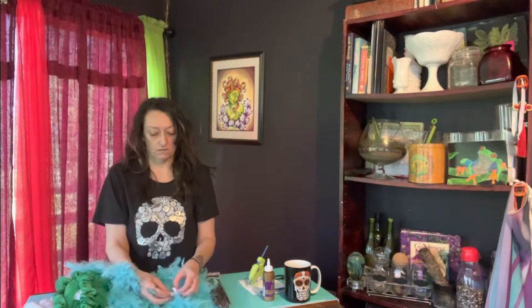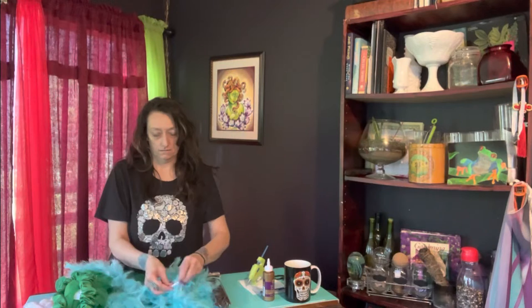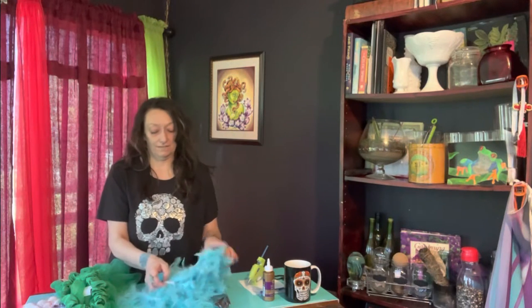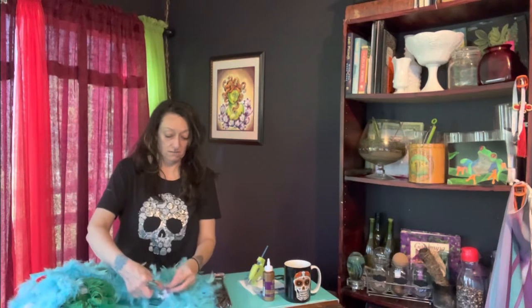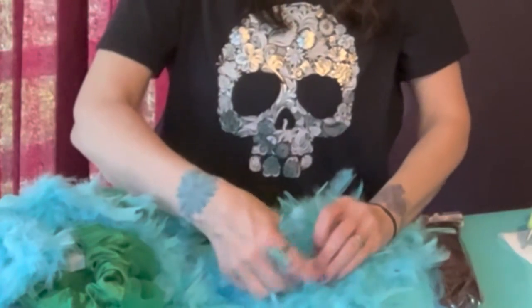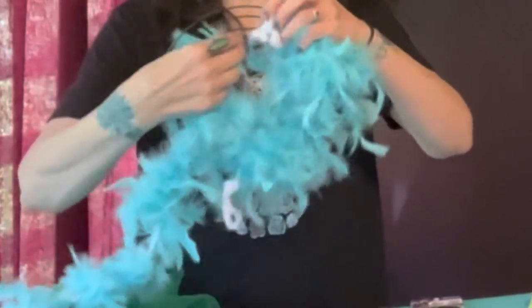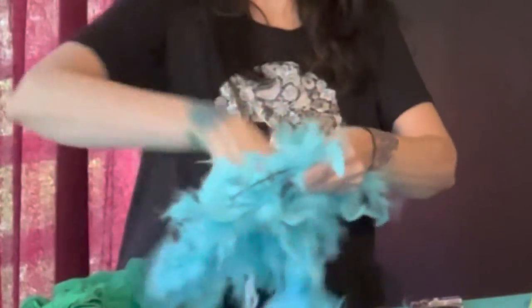I'll just connect these two rope thingies. Hoping none of that's going in my tea. Okay, keep going. All right, it doesn't have to be perfect. Just wrap it up in there and hide it. So wrap that nice and tight in there. It's hidden. And then we'll wrap the feather over it. Okay. Get it all tangled here. All right. Here we go.